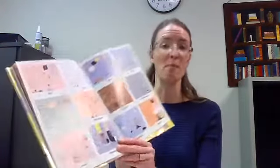I like the illustrations, the pictures in this book, because they have very simple shapes, but all together those simple shapes make interesting pictures. Here we go through the months, April, May, June, July, August, September, October, November, December, January, February, March. That's not quite the order we usually go in for the months, but that's where they started in this book with April, and that's the month we're in right now. So I thought that worked out pretty well.